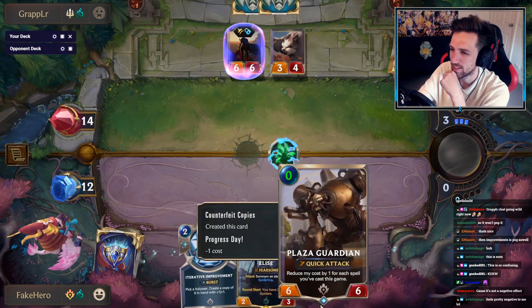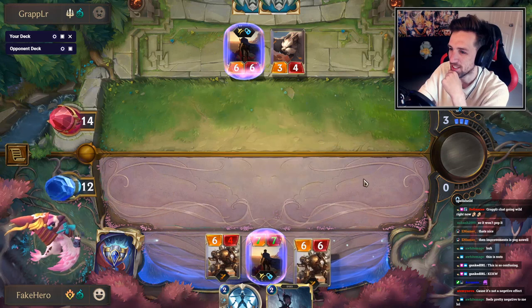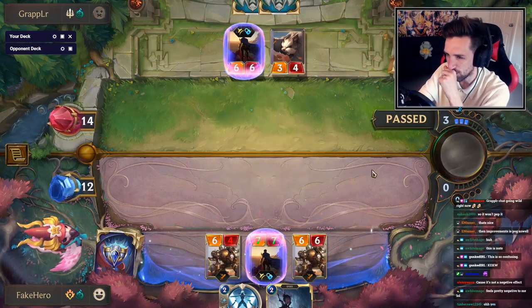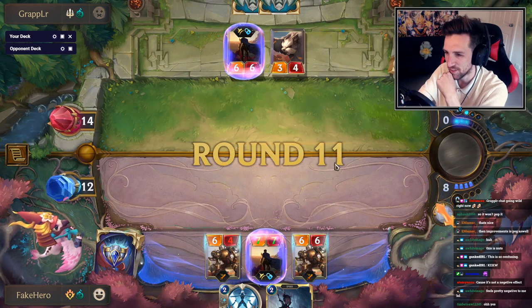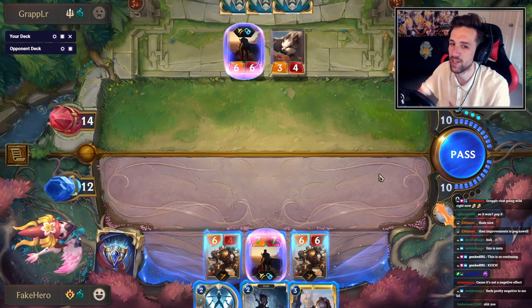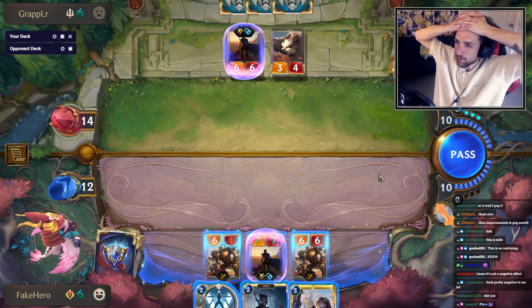Oh yeah. That's the gameplay I need. Oh yeah. Plaza gameplay. Oh yeah, okay, okay. He's got three cards in hand. Alright. Let's make some things happen, okay?